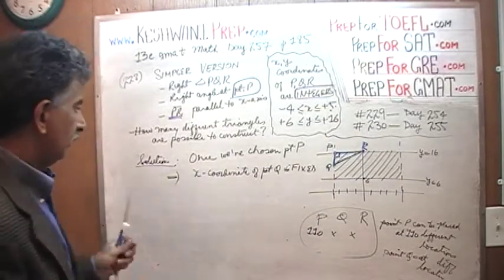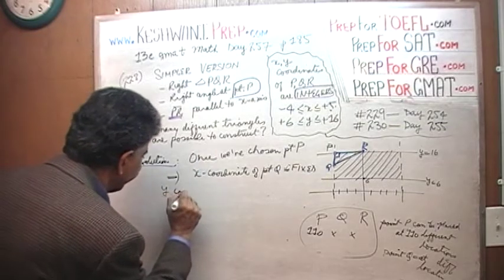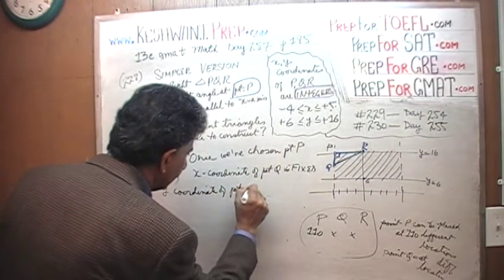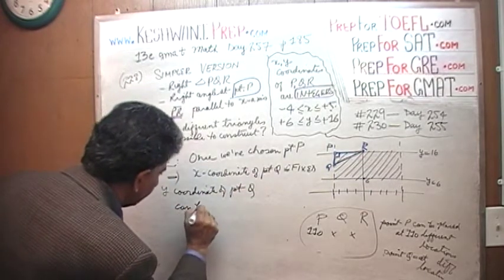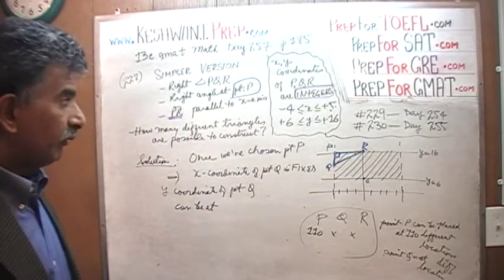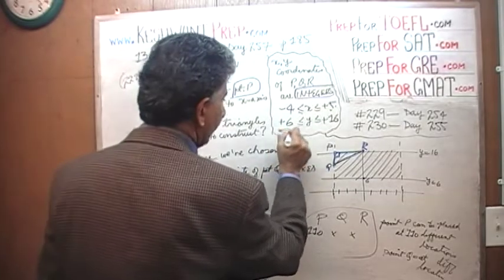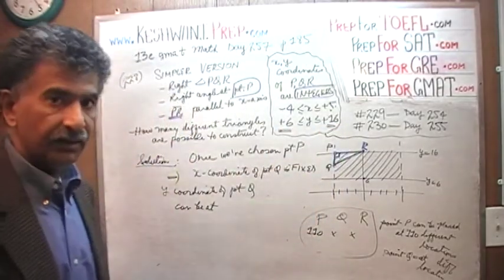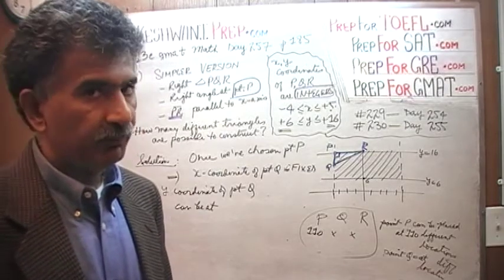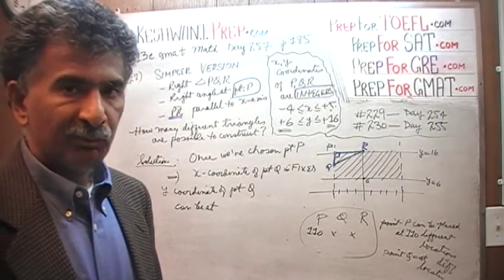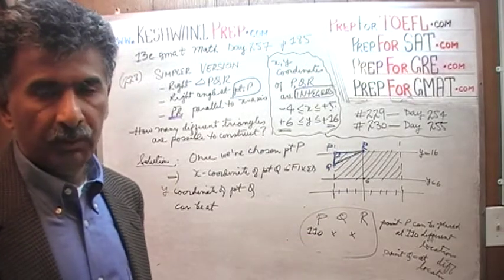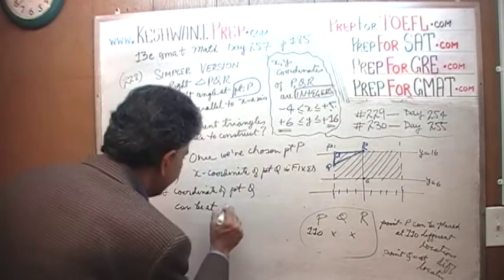It is fixed. The y coordinate of point Q can be at how many different locations? Well, let's find out. How many different choices do we have for y coordinates? For y coordinates, we have from 6 to 16. 6 to 16, we just said, were 11 different possibilities. We have used up one of those for point P. Wherever the point P is, it has a y coordinate. We have used up one of them. So there are only 10 possibilities.